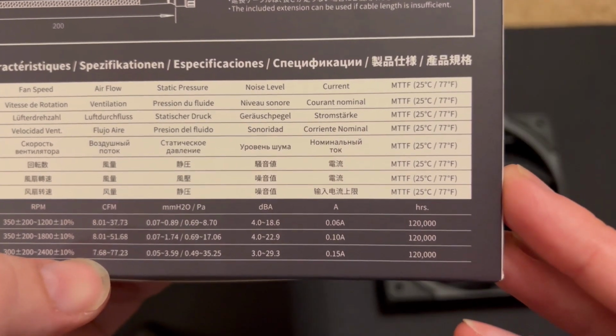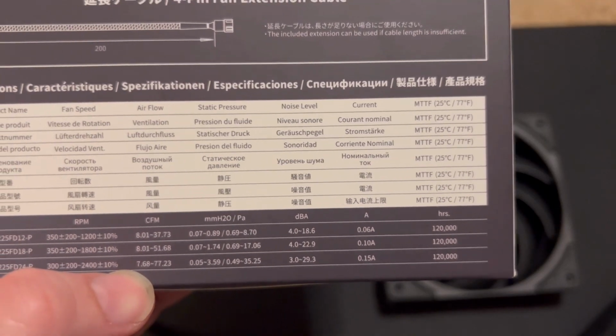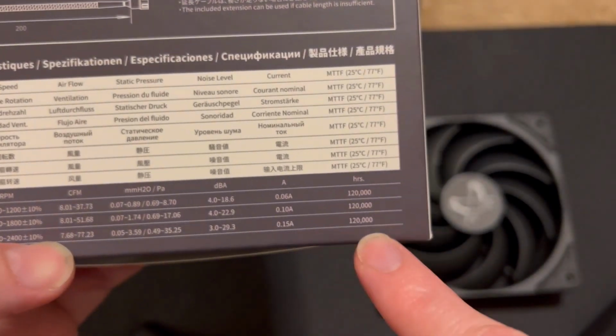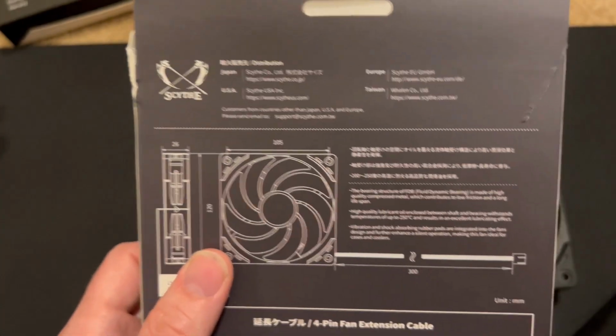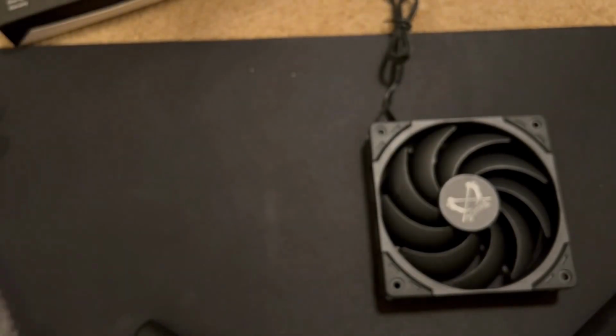35 point, oh, pascals. There we are. Decibel rating is 3 to 29.3. Amperage is 0.15. And its hours at 120,000. That's a pretty long lifespan on it. But they're definitely catering to a lot of different markets on this fan because it has a lot of languages just on it in the first place. But it makes it a little bit more confusing to read.